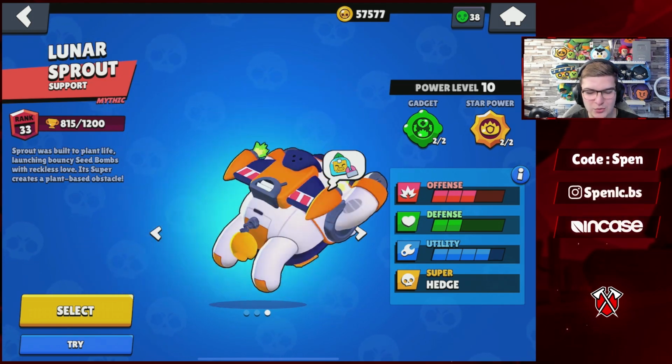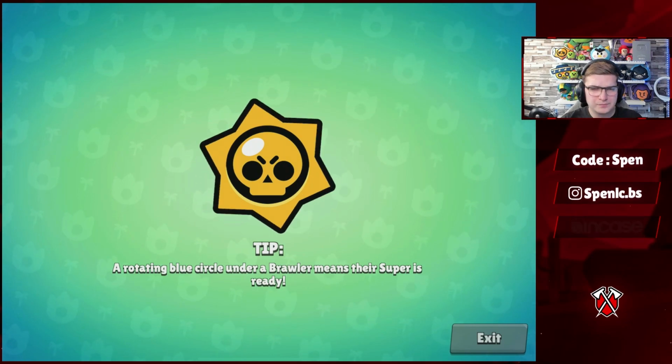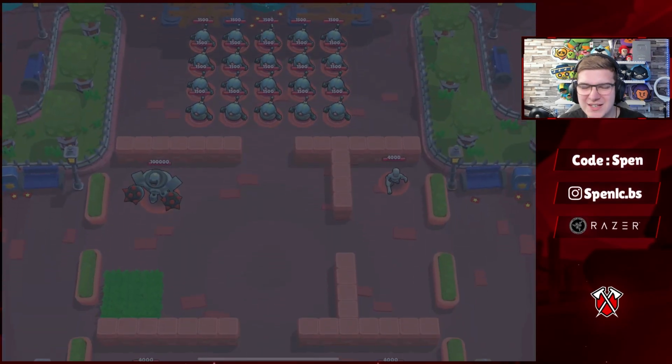So he's only got three skins. I always use Luna Sprout. I just love the walls that he plays. So let me just quickly show you guys the walls, the big blocks of cheese.